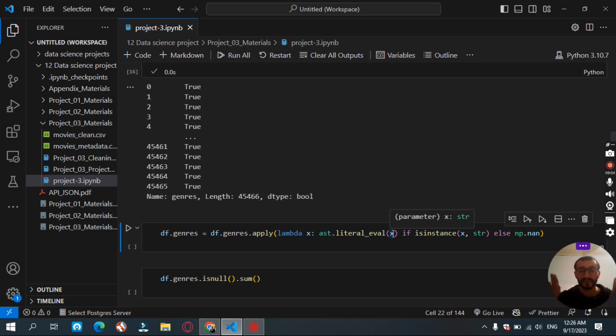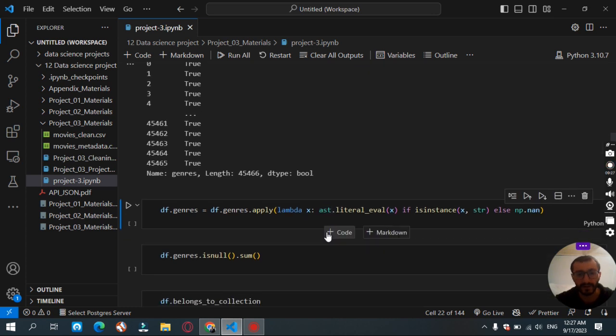We want to remove these double quotes from here to make it an actual dictionary. I'm doing that because after converting to a dictionary, I can take these names from this dictionary.